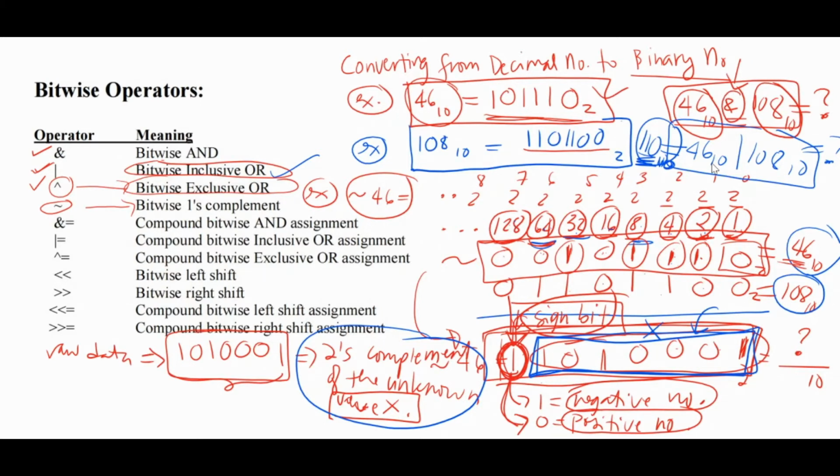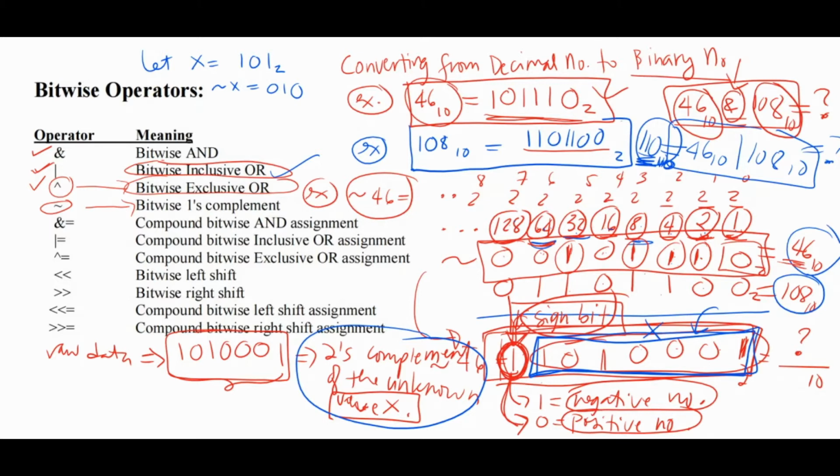Before we could answer that question, let us first do a short illustration on this binary value. Say 1, 0, 1. Say this is your x. Let x be this binary number 101, and the ones complement of x is this symbol prefixed to x, and the not of x is simply 0, 1, 0, right?